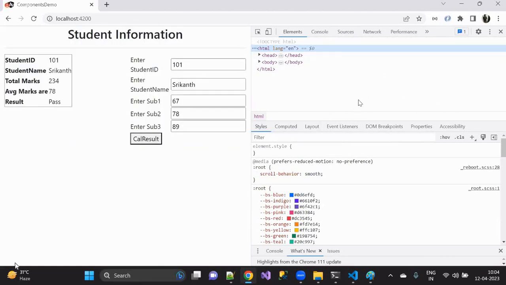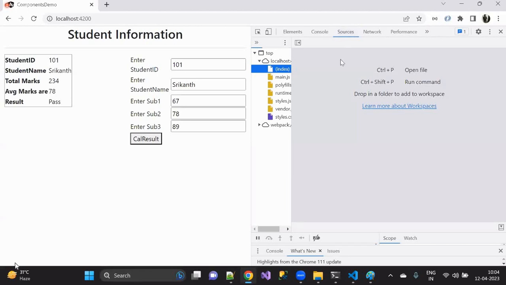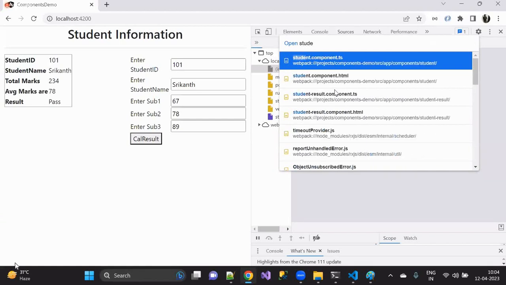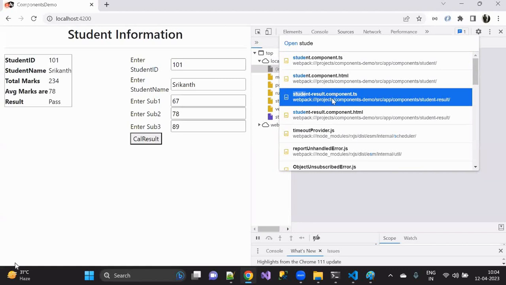In this developer window, go to the sources and give Control P. And then I can give student result component dot ts.